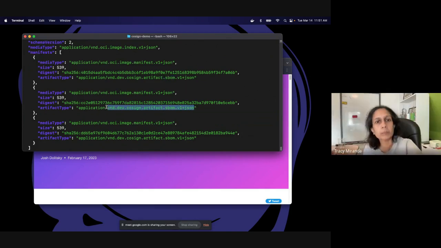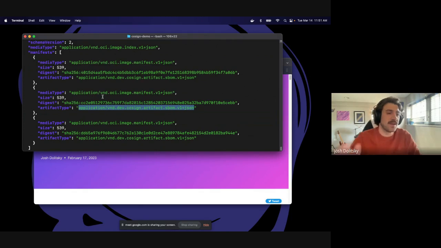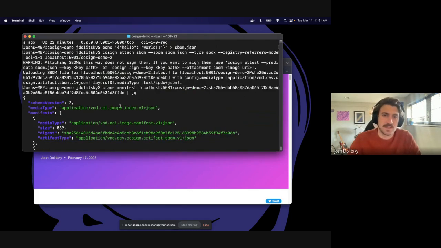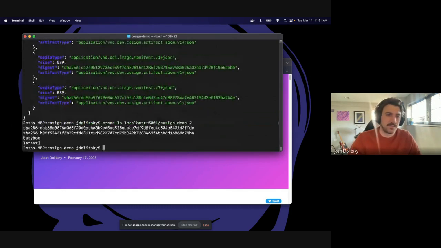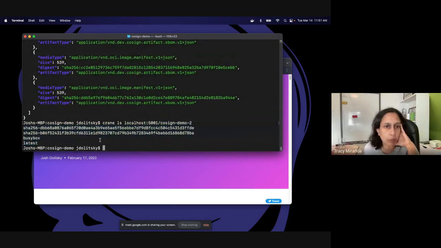Okay. But yes, to answer the second part of your question, you can basically attach multiple things by pumping them into this index instead of the tag listing. Yep. Cool.